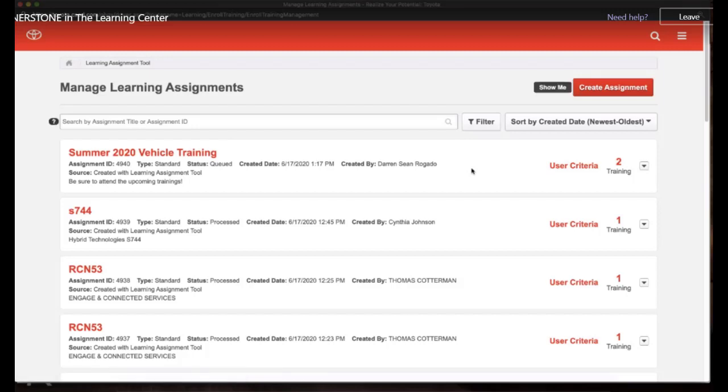And it's really just, I would say, a limitation of the system. It's just the system design from Cornerstone itself. So that's why it's important, and that's why they ask you 2 or 3 times, are you absolutely sure, type of thing. We joke about it internally, but that gives you the opportunity to review everything. And then, it's very quick, as you guys just saw. We can just create another assignment, add everyone again, or whoever you forgot. So that is essentially how to sign up folks for an ILT session.